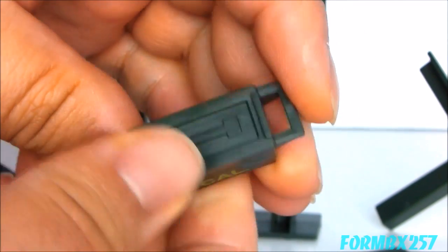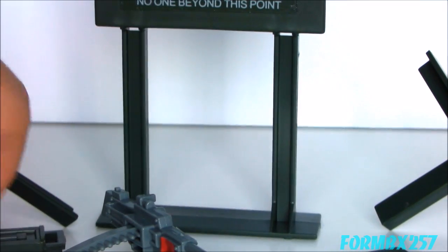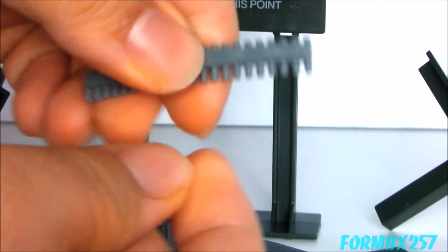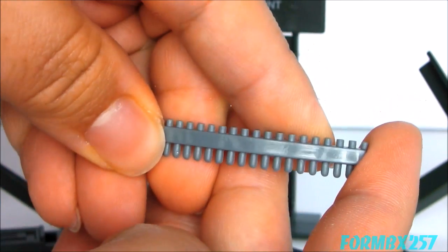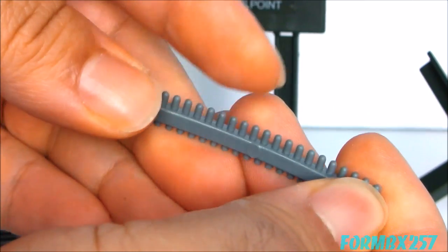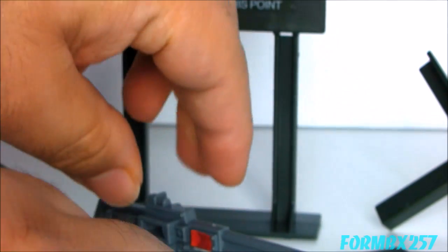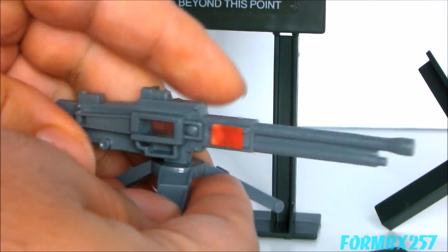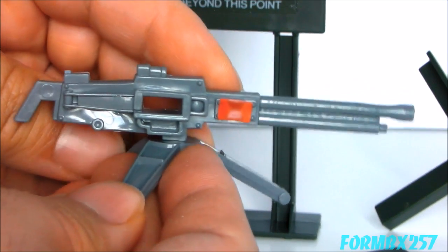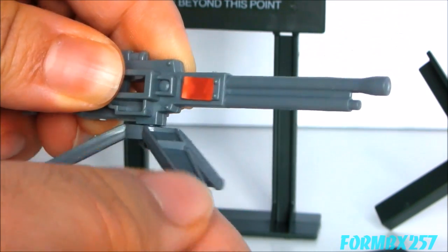Unfortunately, it's a little bit hollow on the bottom, but it gives the impression of a realistic ammo can. And for the first time, we actually have an ammo belt. Yeah, this is the very first G.I. Joe Real American Hero ammo belt that we get. And of course, that is attached to the EX-344 Universal Machine Gun, which is on a rotating tripod here.